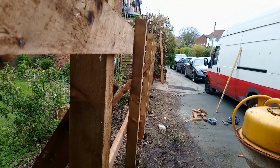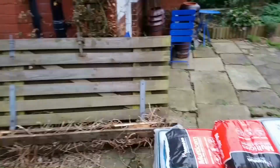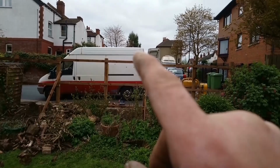These top rails look a bit crap, but if I go around here, kicks up a bit at that end, bit of garden, then down to the gate. So I'll try and make the palings flow in some kind of even manner.